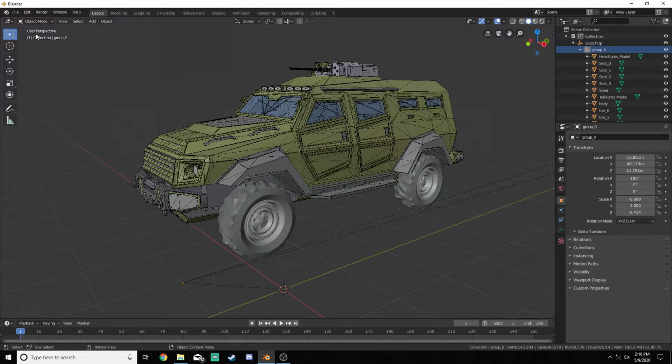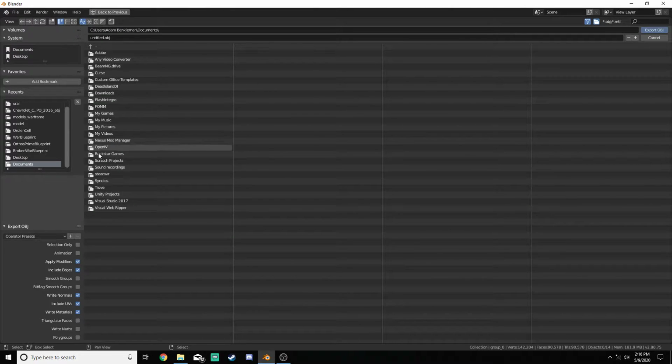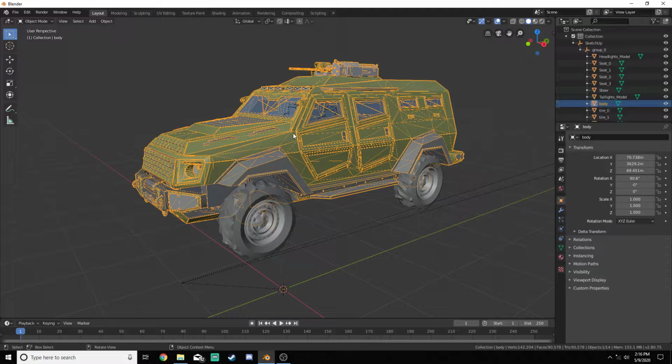Alright, so now we should be able to export this as an OBJ. And first things first, you want to go down here to Object as OBJ Objects. You want to uncheck that, and Object as OBJ Groups. You want to check that. What that's going to do is by unchecking that and by checking that, you're telling it to have everything labeled by this group. Like all of these polygons are grouped together in the body.